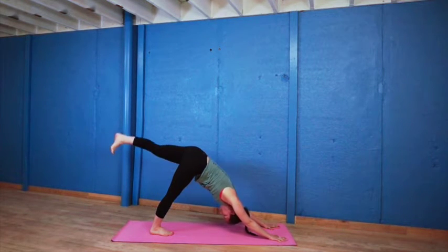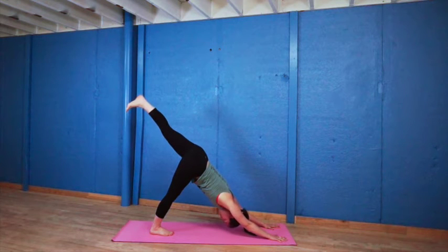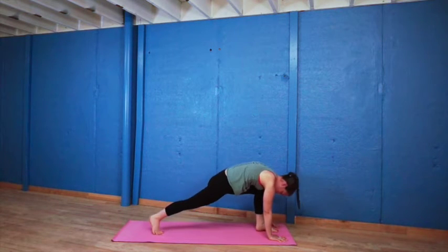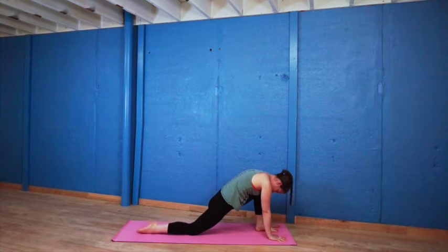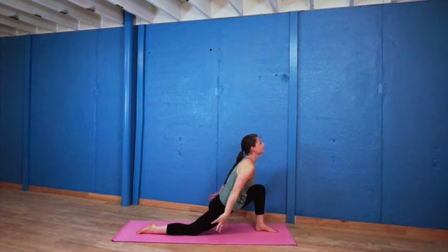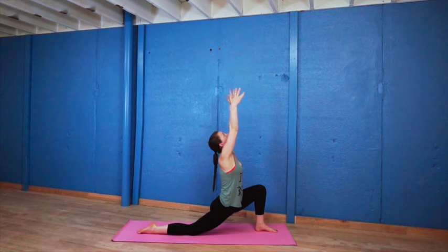Inhale, left leg reaches high, toes spread out wide, hip turned inside. Exhale, take a big step forward, plant the foot in between the hands, stay up on the toes or leave it or come down onto the knee. Inhale, arms reach up, biceps are by the ears.